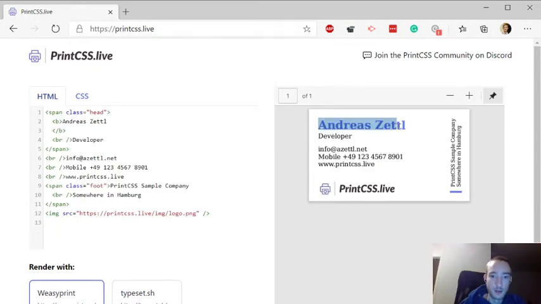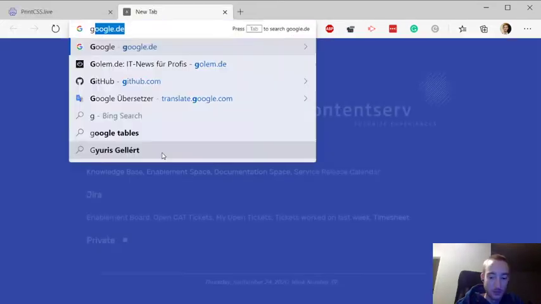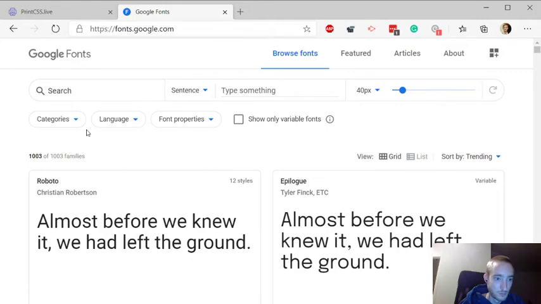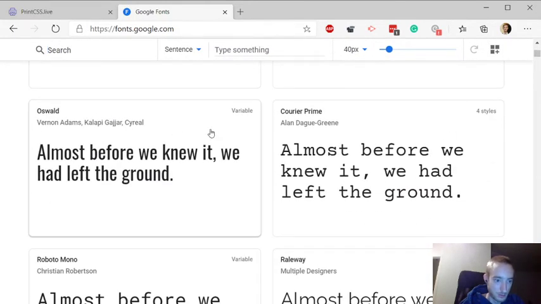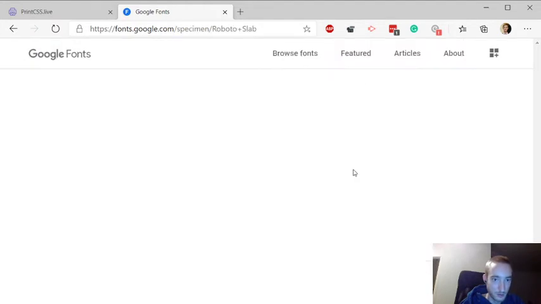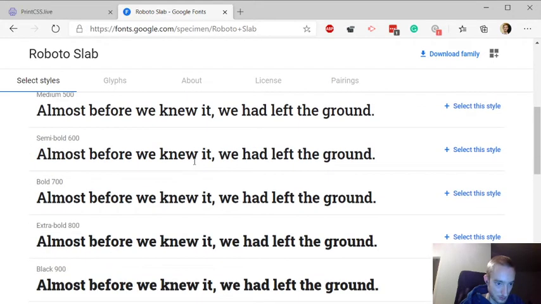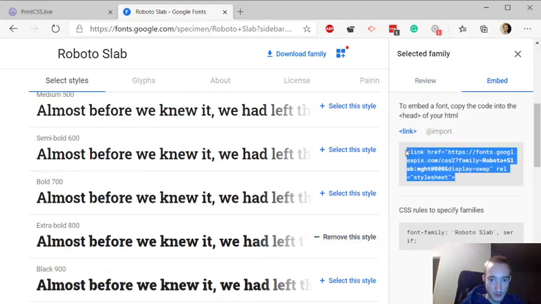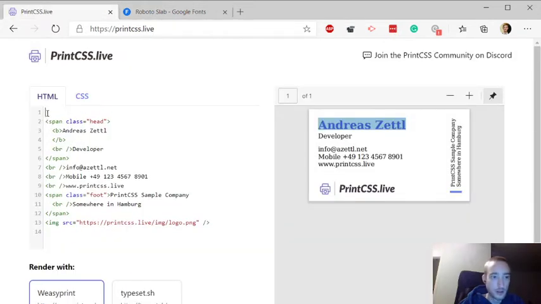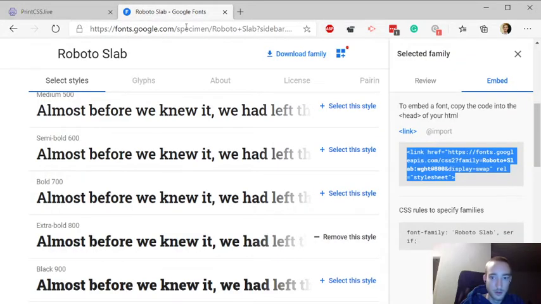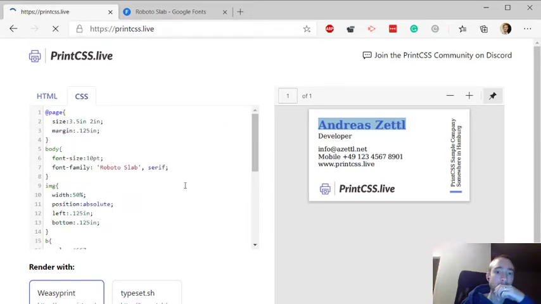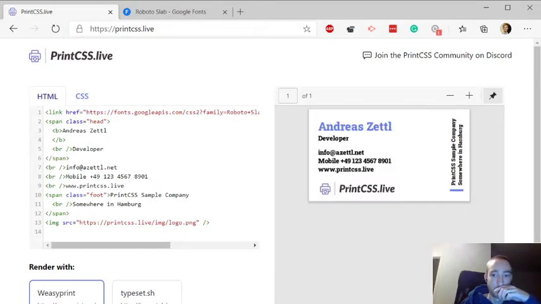And the last thing, maybe let's change the font, and you can actually use any web font here. So let's go to Google Fonts. And let's just take, what shall we take? Maybe Roboto. And here let's take the extra bold. That looks nice. And we want to embed it. And we actually can just take this, put it in our HTML. And then we take the font family definition and go here and define it. And now you see the font changed in the whole document.